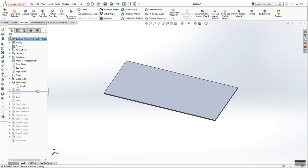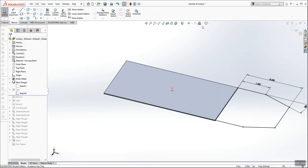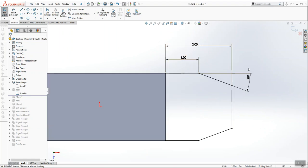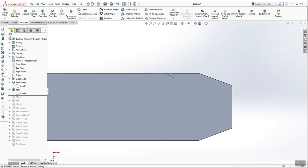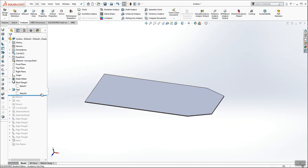The next thing I did was I added what SolidWorks calls a tab. When you use this base flange tab feature, the very first feature you create in a sheet metal part is going to be your base flange. But what I ended up doing here was sketching an additional section on the end of the rectangle. And this is going to be the left and right sides of the toolbox. So my dimensions are 1x2 long with a 20-degree angle, fully defined, and then added as a tab, and then it merges itself into the initial base flange feature.